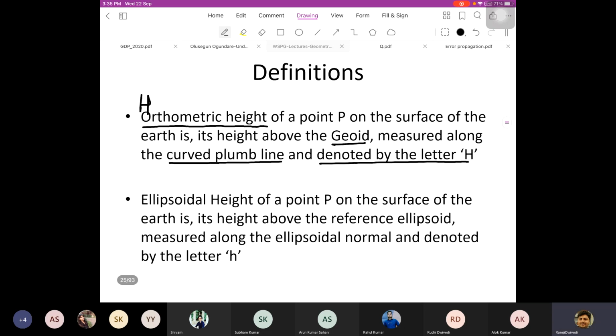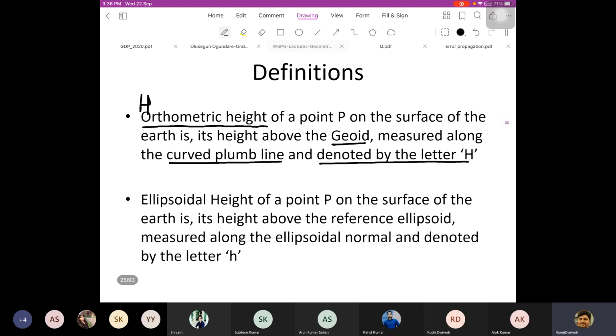Please remember, this line, for a particular local region where you see that it is nearly vertical, isn't it? The plumb line which you use for centering purposes looks to you like a flat perpendicular, but at some places it would be a curved line also, because it is following the gravity. So do not think that it would always be a perpendicular line. It would be a curved line. A better representation would be a curved plumb line. But the nature of this curvedness is not visible to the naked eye. You have to do a little more experimentation to visualize it, considering there is heavy gravity. So normally you do not face it in plane regions, where the mass density is very high.